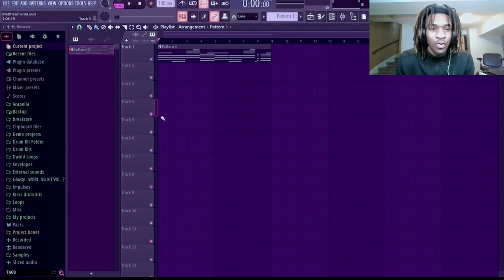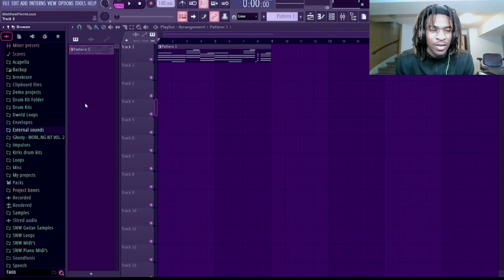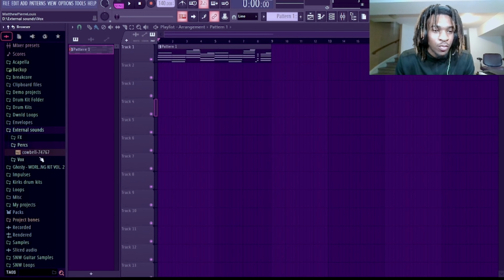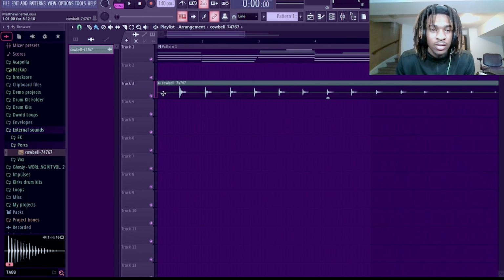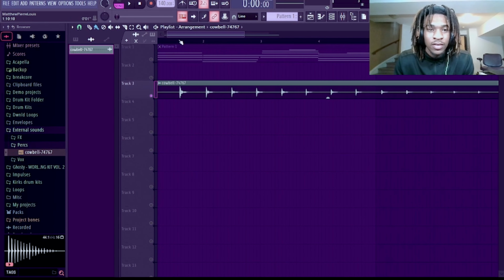After you found the sound, you want to add the folder that you just created into your DAW. To do this in FL Studio, you open up Options, go to File Settings, and just find the folder and click the one you want to add. I already have mine here, so I'm just going to open it up and drag what I just downloaded into the track. So first I'm going to find the cowbell I want to use.